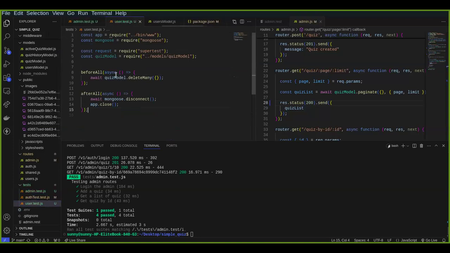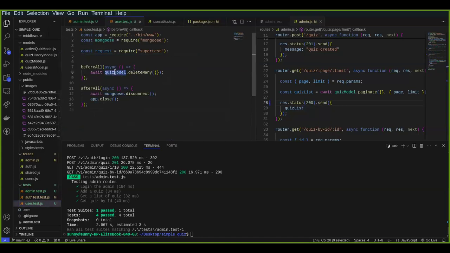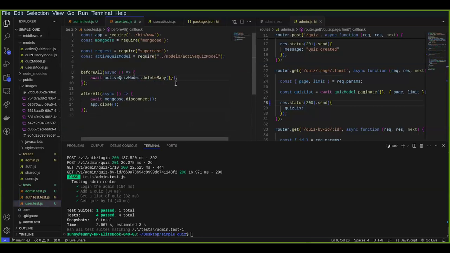Of course, I don't want to clear the quiz model again, right? When testing this part, what I want there is the active quiz. So instead of clearing the quiz model, I'll clear active quiz. The active quiz model is what I'm going to clear, right? Because active quiz model is the quiz that I'm answering at that moment, right?